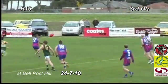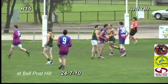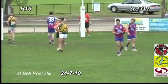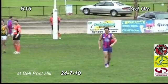He does well. Kicks the ball along the ground. It's a nice little bit of play. Finds Sean Lewis. Kicks the ball back towards the goal square in front. Jovanovic. And Matthew Jovanovic this time will go back and shoot for goal. 15 metres out. Unfortunately, David Leach not the reach that Jovanovic had up in front. And the big fella now will go back and shoot for goal number 2.